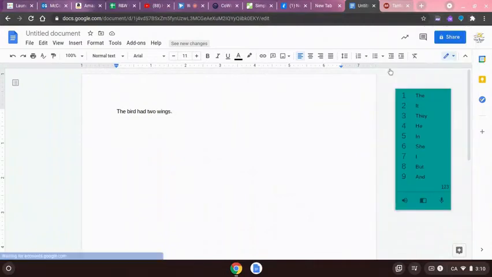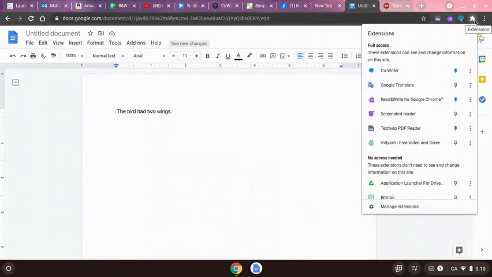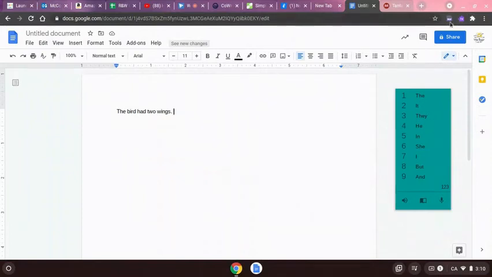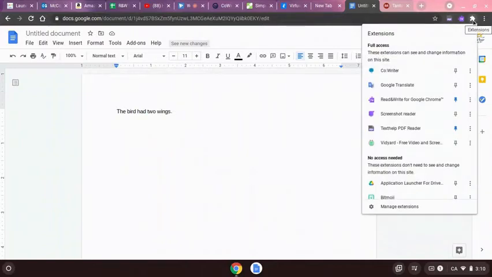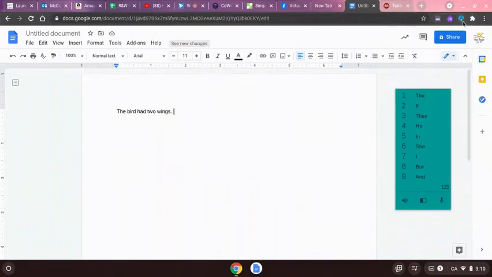So I think it's a good idea to go into your extension folder and say I unpinned CoWriter. I look up here, I don't see CoWriter, right? So when you download the extension particularly, it's going to go into that folder. So you're going to have to open up this extension folder here. And then here I have CoWriter. It's not pinned, so it's not there. If I click on the pin, all of a sudden it shows up, of course, because I've told it to. I'm going to hit the X, and I can see CoWriter, and it will stay there indefinitely until you unpin it, like for years. If you didn't unpin it for years, it would be there for years.